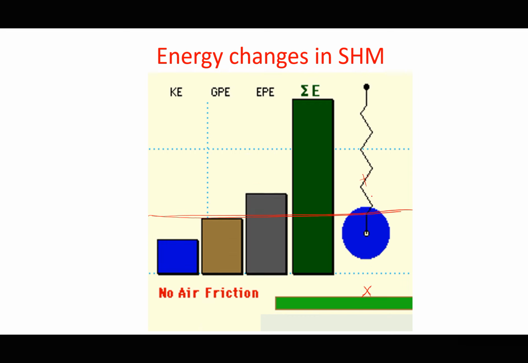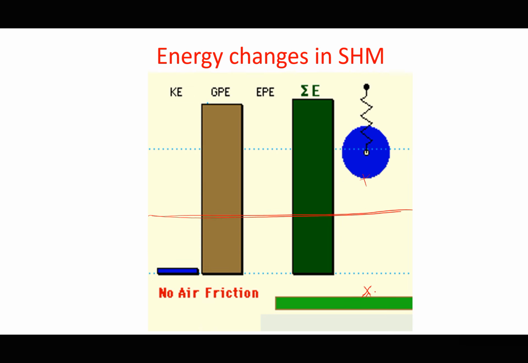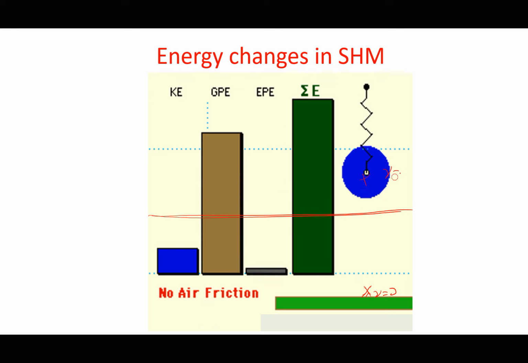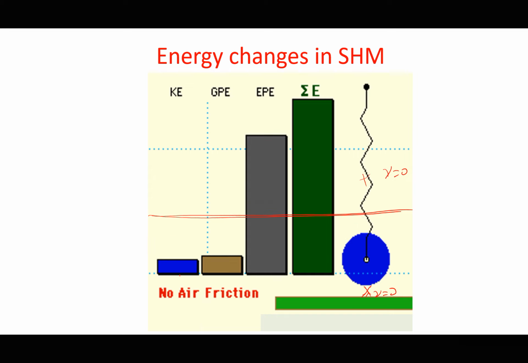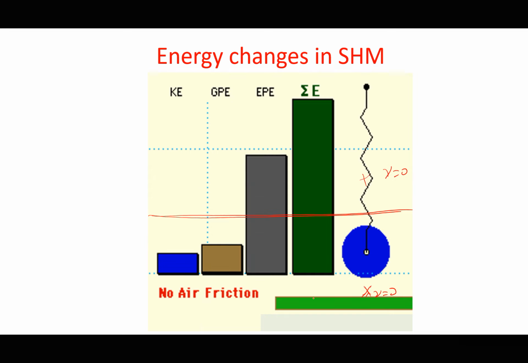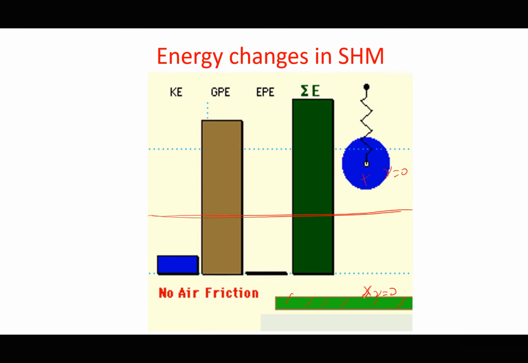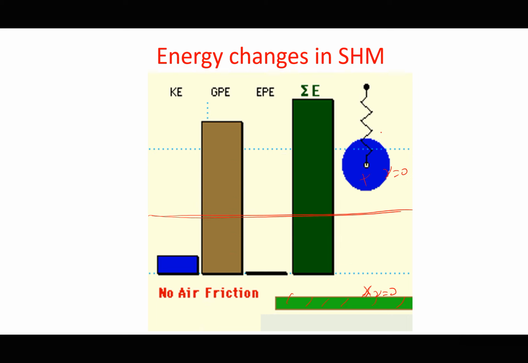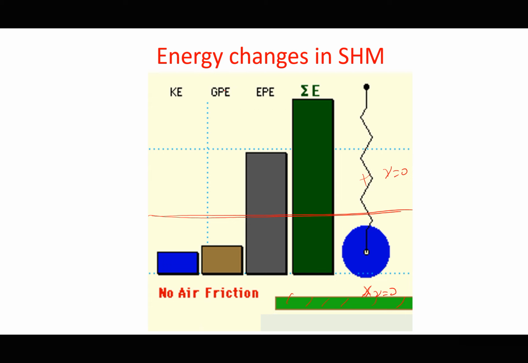The extreme points of the oscillation, what happens to the kinetic energy in all cases? At the extreme points, here velocity becomes zero. At the extreme points, velocity also becomes zero. So we're always going to notice that at extreme points, the kinetic energy will always go to zero. But then, if we use this as the reference point, when the body comes to the extreme point at the bottom, the gravitational potential energy is always going to zero. And when it rises to the highest point, the gravitational potential energy is always going to maximum.